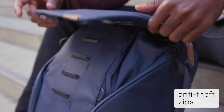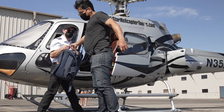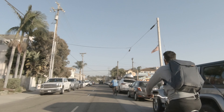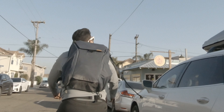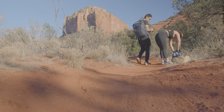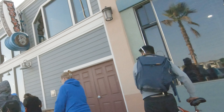The exterior is weather resistant. What I also like about the look of this backpack is that it doesn't scream camera bag — most people don't even know it's made by a camera bag company like Peak Design. That was something really appealing to me. I didn't want to walk around looking like I was carrying some really expensive equipment.